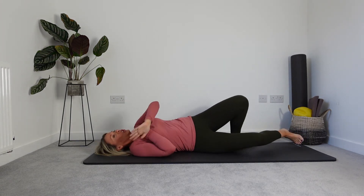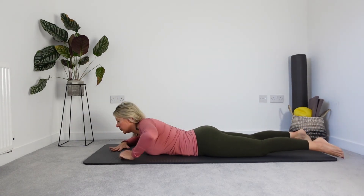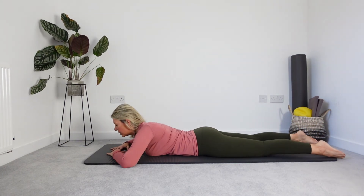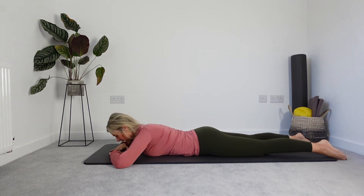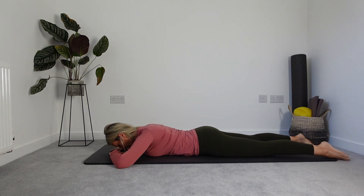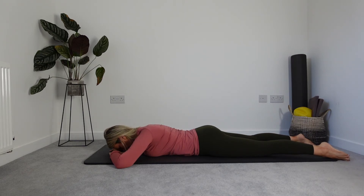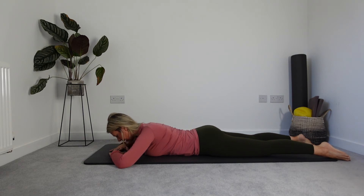We're going to come onto our front — just gently roll yourself over. A little bit of prone work here — really great for the upper back, great for those back extensors. Come to rest your forehead on your hand, lengthen the legs out of the hips, parallel through the lower body. Elbows wide. We're going to take a little breath in, as you breathe out centre, relax those shoulders down the back. Then you're thinking of just lifting the head and then the neck, crown of the head, and then just shining your heart forward. Eye gaze stays down towards your hands. Tiny little lift, holding here, and then lengthen — send your heart forward as you come back down. Relax the shoulders.